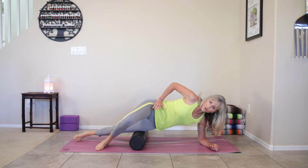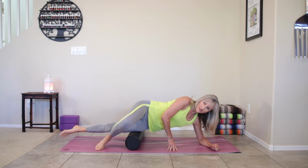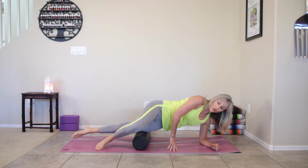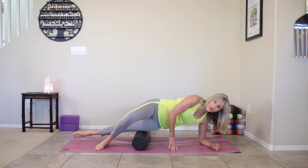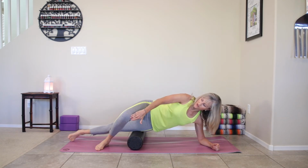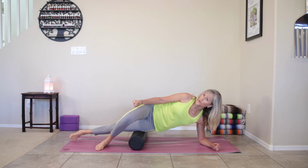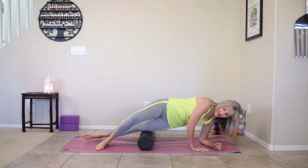Start to tilt your body slightly forward, almost like you're going to roll that quad again, and then slowly draw your body forward and back. So this can be a little tender because that muscle comes down, that tissue, and it attaches to the knee. It can get really tight up on top, and it can pull that knee out of alignment. And again, you can circle.